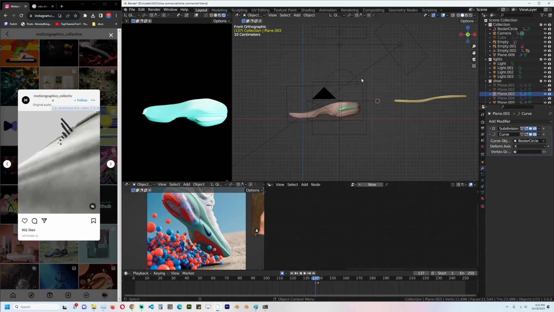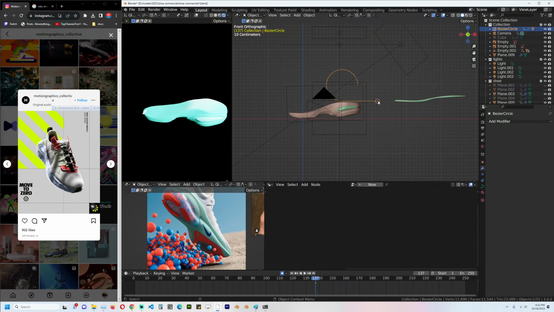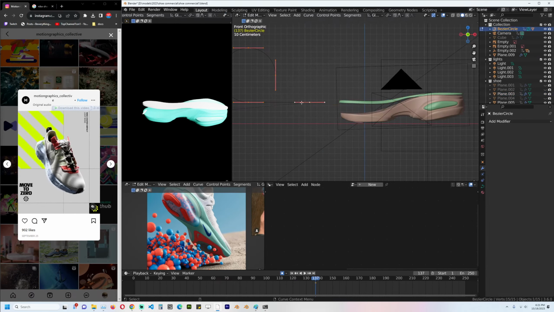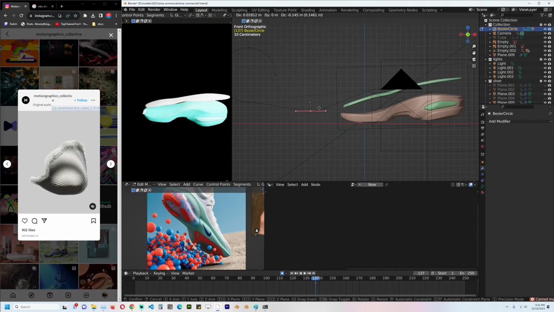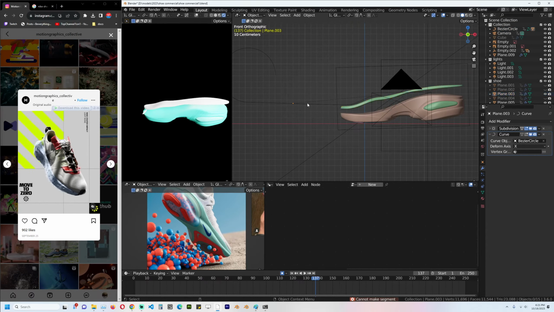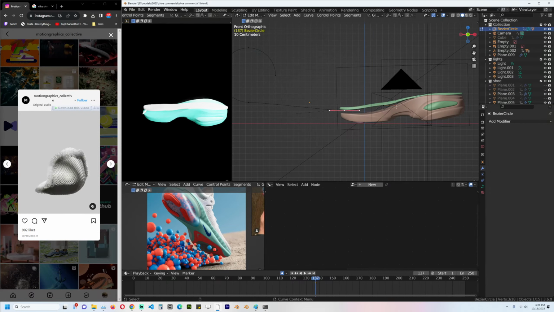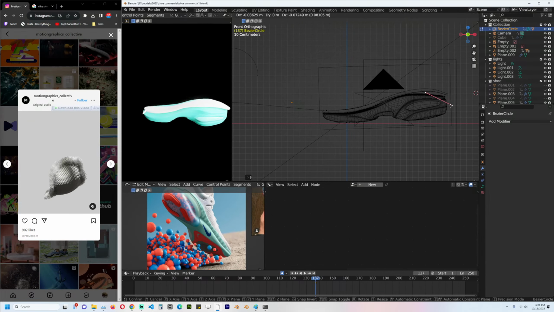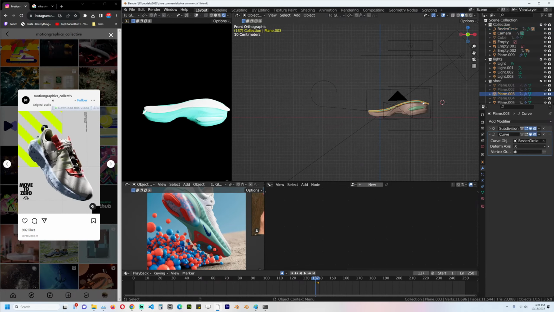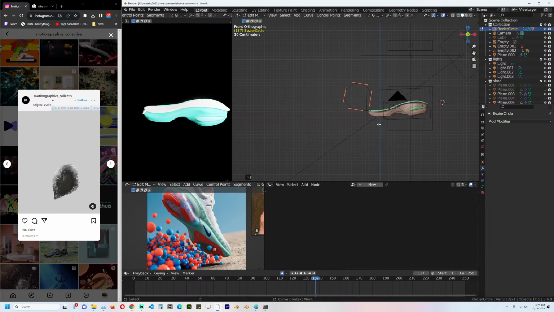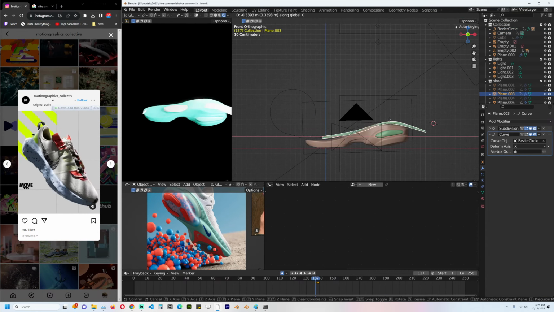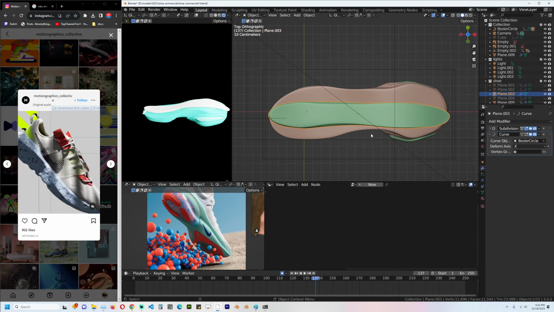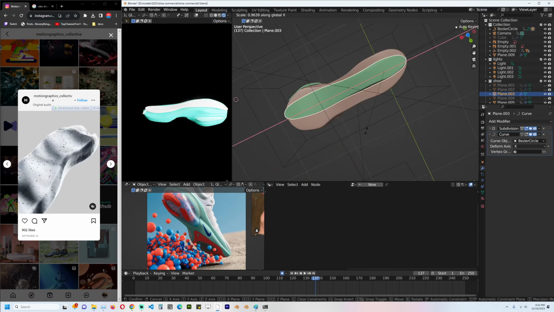Yeah, so this should be, let me see. Yeah, so now I don't know why this is being shrunk in the x-axis.